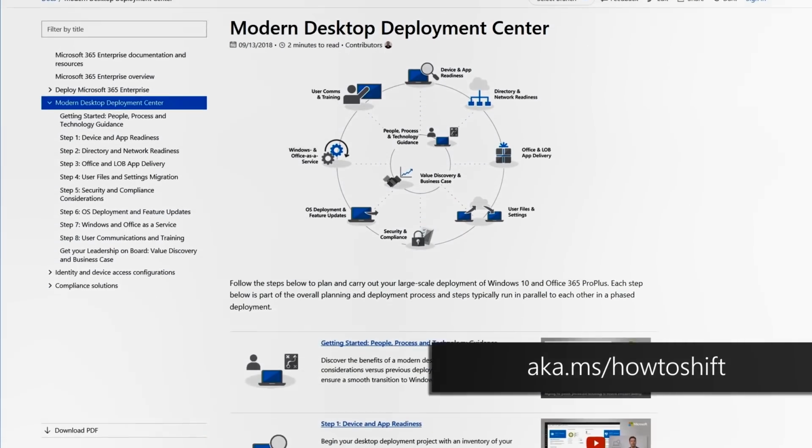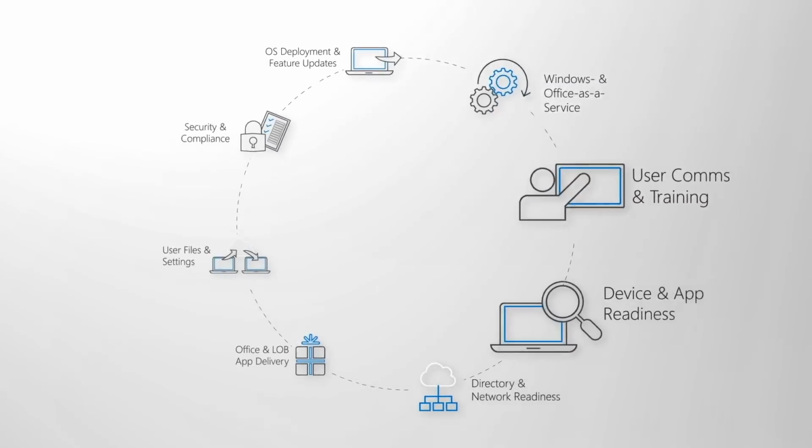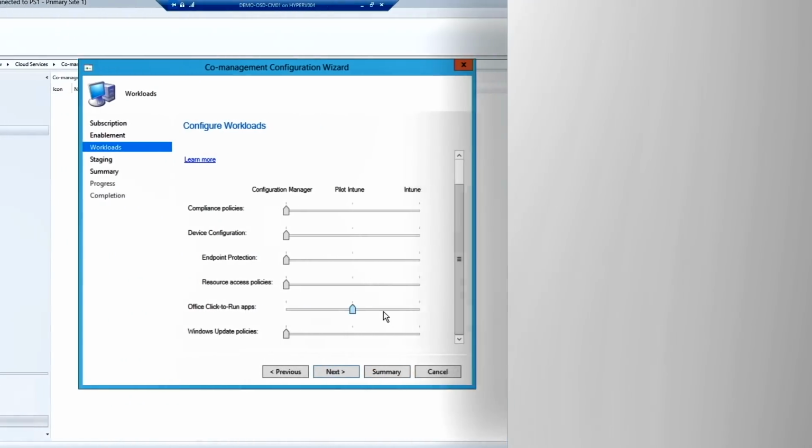And one of the things that we're doing for desktop deployment, all up in modern desktop deployment, we've launched a new desktop deployment center on docs.microsoft.com, as well as a brand new experience covering all the different areas around modern desktop deployment, featuring me and featuring Brad Anderson as well, that you can check out. But it basically goes through every step in our deployment process wheel, including the things that we saw today with user files and settings migration, as well as line of business apps, as well as getting your infrastructure ready for deployment, PC imaging, all of those things that you do as part of your end-to-end deployment. That's all found at aka.ms/watchhowtoshift.